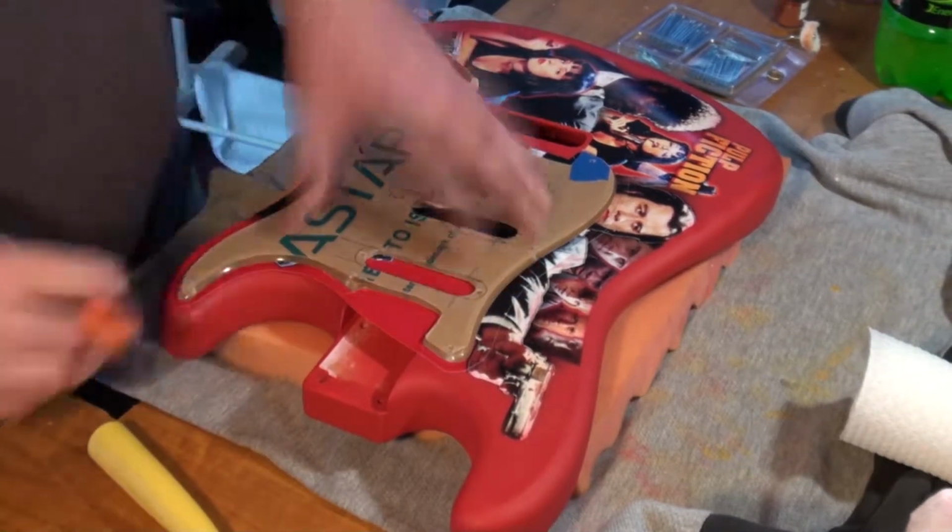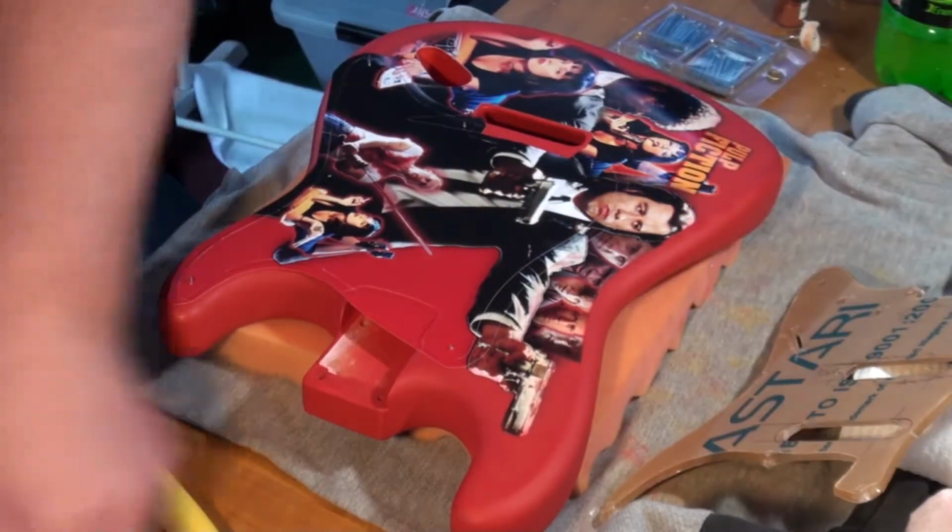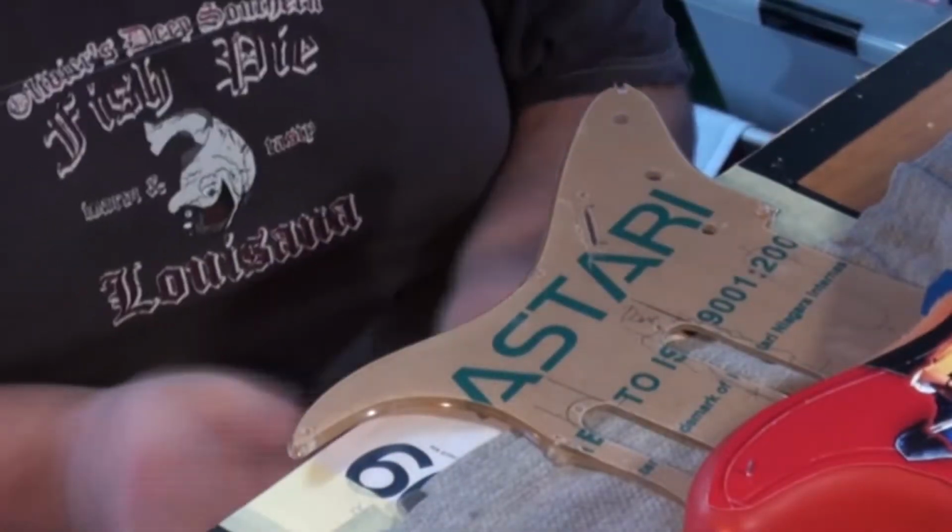I cut about 1mm within the line because the beveled edge of the acrylic would bend the light, so you don't even see the edge of the cutout design under the edge after it's glued down.